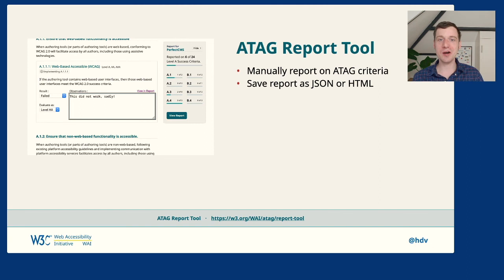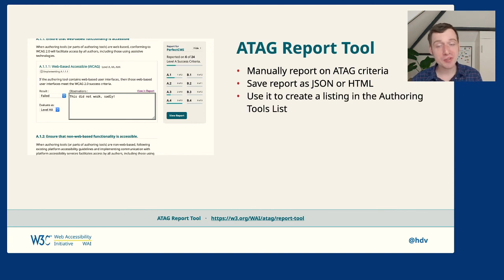In this tool, you are able to create a report in JSON or HTML, and you can also publish that on your website to showcase how well you meet ATAG. And ultimately, you would be able to create a listing in the authoring tools list that we're working on. At the moment, there's not that connection yet because it's still in its early phases. But yeah, very much interested in hearing your feedback on this tool as well.